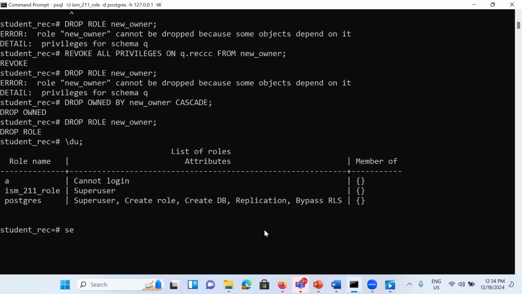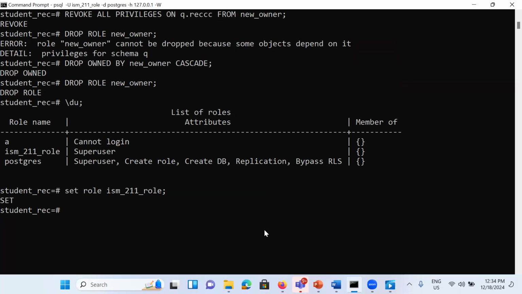So we're going to say set role ISM underscore 211 underscore role, and we're going to end with our semicolon. And you should get the output that reads set, which indicates that we are using the role ISM 211 role.